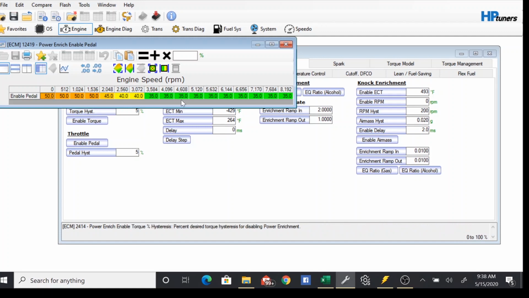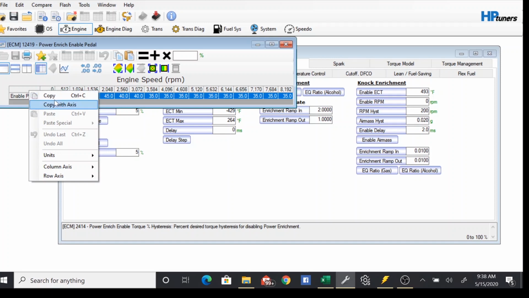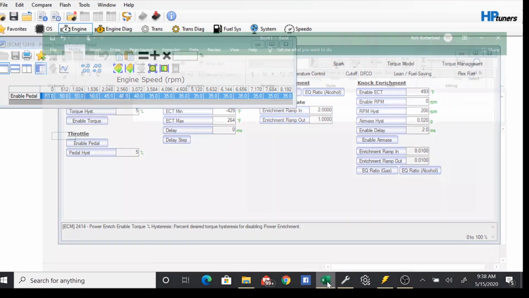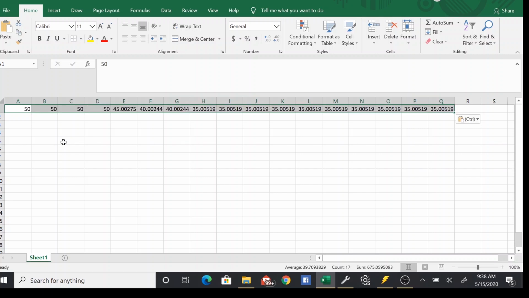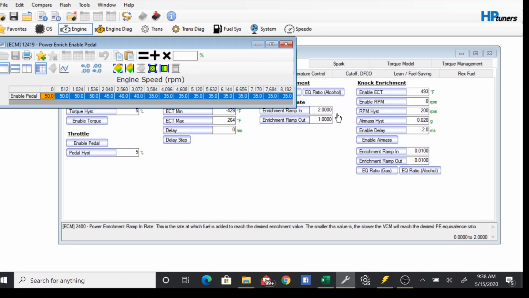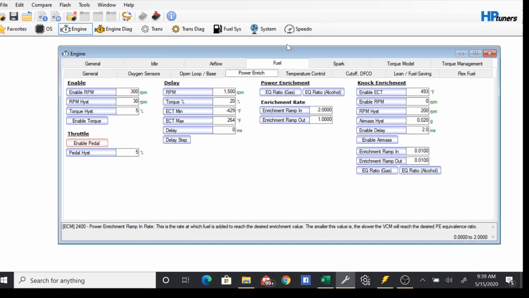So this is only a temporary setting here, and we have to convert these back to these values right here. So what you're going to want to do is copy these values so we can paste these back in when we're done. So we'll left click, right click, go ahead and copy those, and I'm going to paste them into Excel so I know what the values are. We'll need those later to change those back. But temporarily what we're going to do is change these all to 100. So 100 in the box here will change all of them to 100. We're done there. Next thing I'm going to go into is the cutoff.